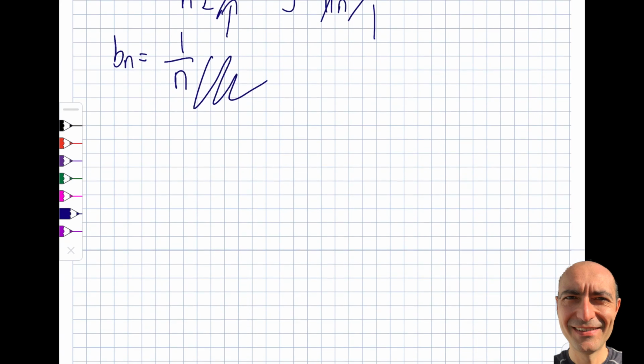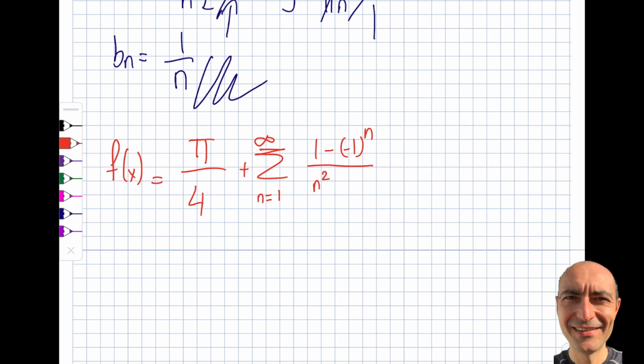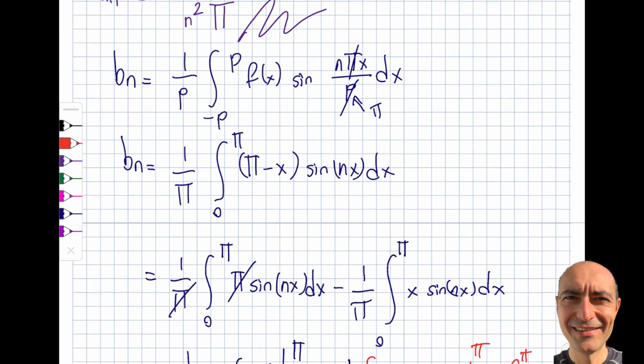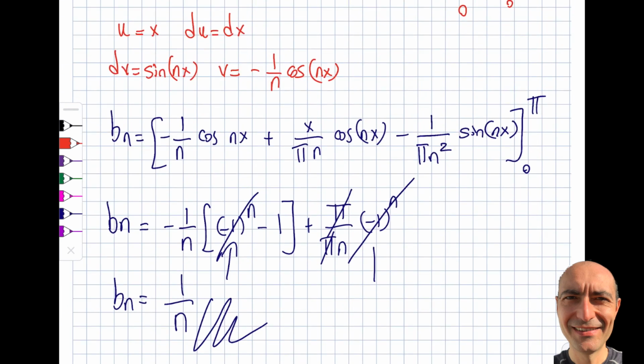Okay. So now, when all said and done, you have to go back and rewrite this f(x) as it was. pi over 2, a0. So I'm going to write a0 by 2, which is pi over 4, plus the sum from n equals 1 to infinity. Well, an was, let me write it, then I'll go back and check. 1 minus minus 1 to the power of n divided by n squared pi, I think, cosine of nx, right? That's what we had. Well, let me finish it, then I'll go back. bn is, that's for sure, 1 over n sine of nx. And let's do this, nx is this way as well, so there's no confusion. So one thing that is left is what an is. Yeah, I was lucky. Okay, so this is fairly good now.